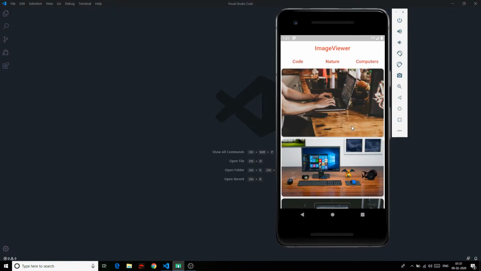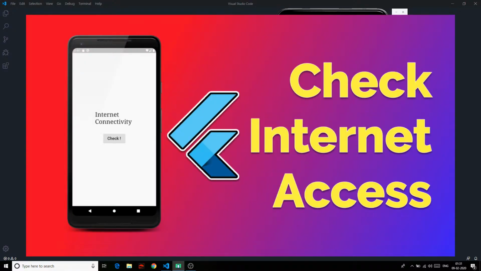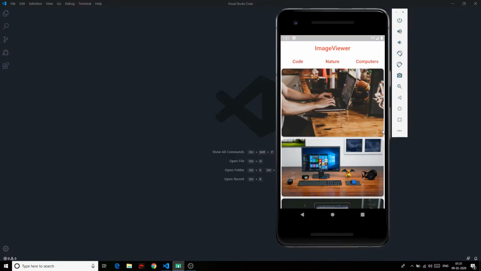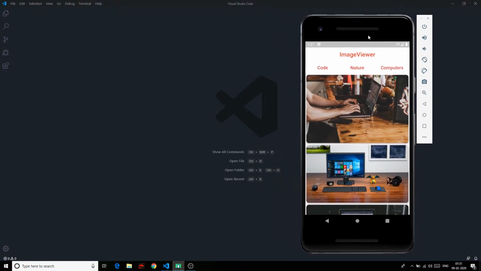But before we move forward, you should either have knowledge of the connectivity package in Flutter and socket exception catch, or you can watch this video which is about understanding how to use the connectivity package and also how to actually check if there is an internet connection or not, which is a con of the connectivity package. Anyway, having done that, let me first create the project and run it on my app.